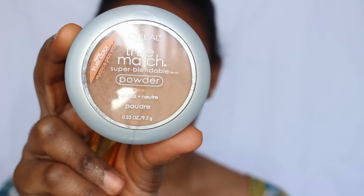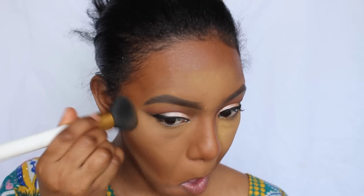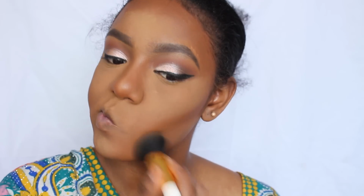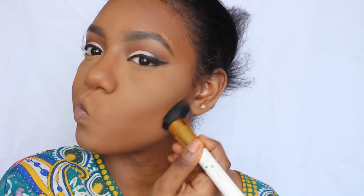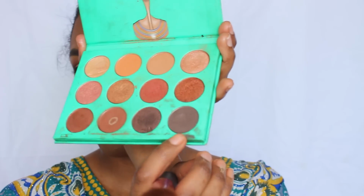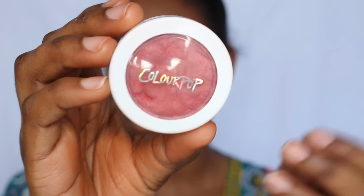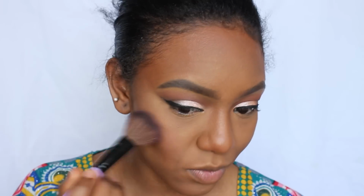And I'm gonna set my whole face and dust all the excess powder with this Too Much powder from L'Oreal. It's really nice. I use this powder basically every day. Not exactly every day, but most days when I do makeup, I use it as my base. I don't put foundation on every day, so I use this powder as a foundation every day that I wear makeup. I'm gonna take the darker color on the Nubian palette one to make my contour a little bit more deep, and then I'm gonna put a little bit more powder under my contour while I finish the rest of my face, and then I'm gonna dust it off.